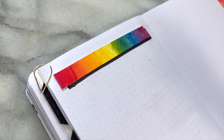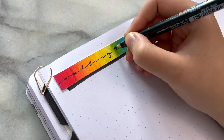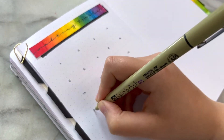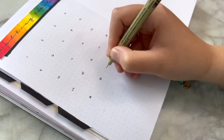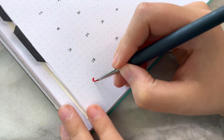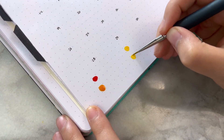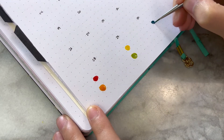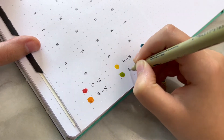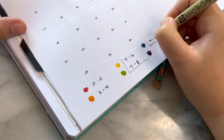Instead of a traditional habit tracker for personal goals, I'm doing a walking tracker. I glued in my watercolor gradient, added a drop shadow and the title. Here I'm watercoloring in my journal how many steps I get in every single day. I have 30 days written out, and at the bottom my legend has six categories — red, orange, yellow, green, blue, purple, all the colors of the rainbow — and each one is an increment of 2,000 steps. I did make a mistake and fixed it by covering it up with a scrap piece of paper from the back of my book, which is one of my favorite hacks since I'm prone to making mistakes in my journal.